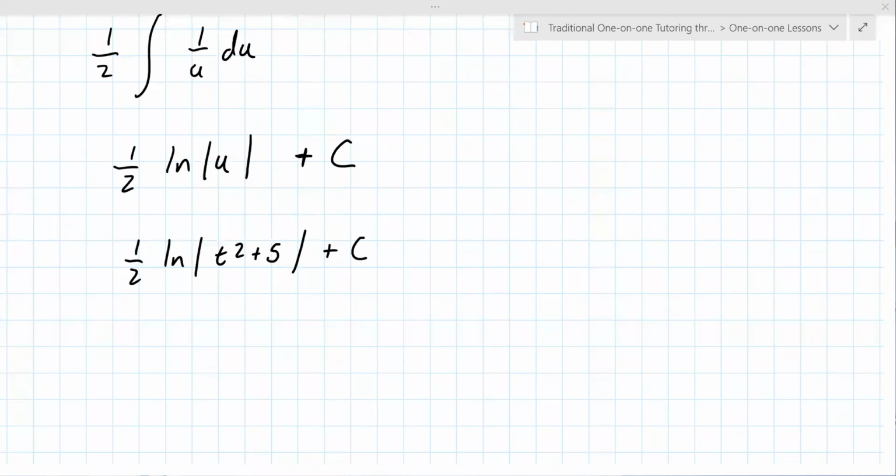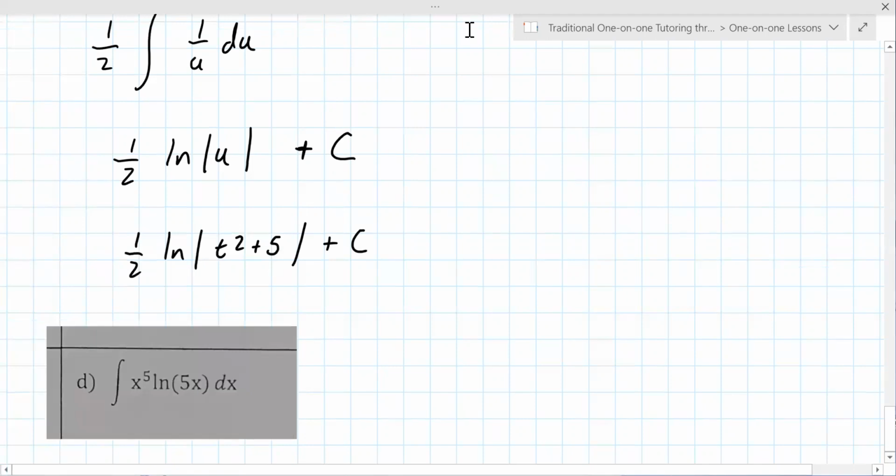Okay. Is the goal to go through all of these? I guess I should ask, because we can do C next. Not all of them per se, but a decent amount. Where if you see two that are very similar, pick the harder one, and you'll be able to do the other one as well. If that makes sense. Okay.